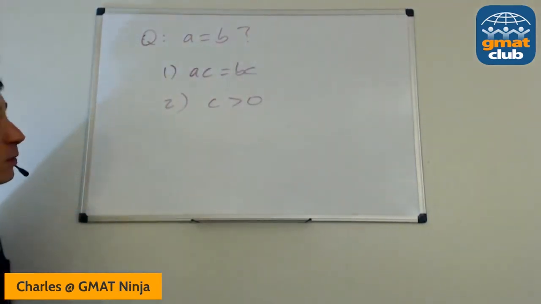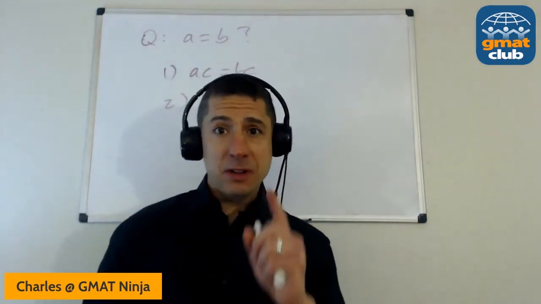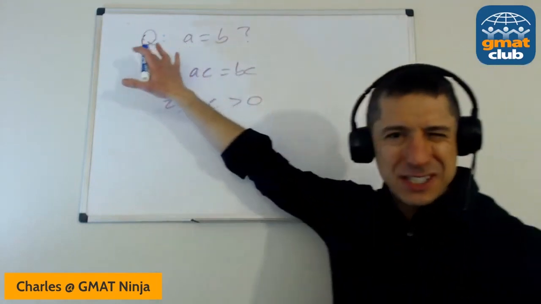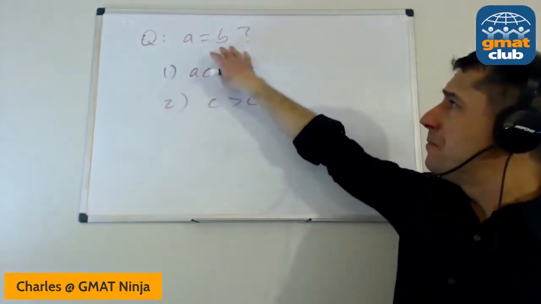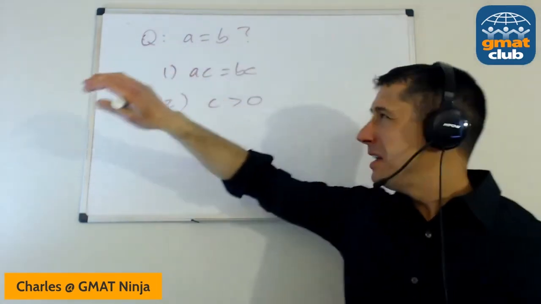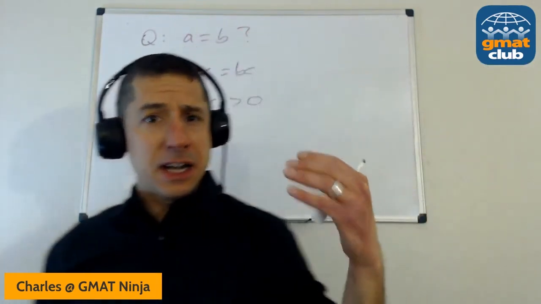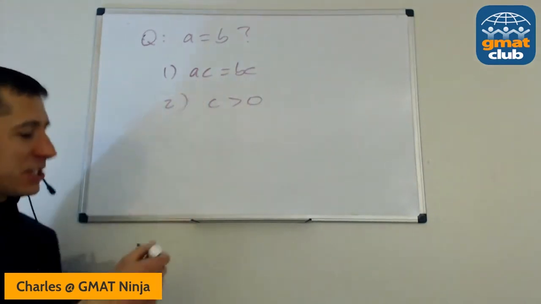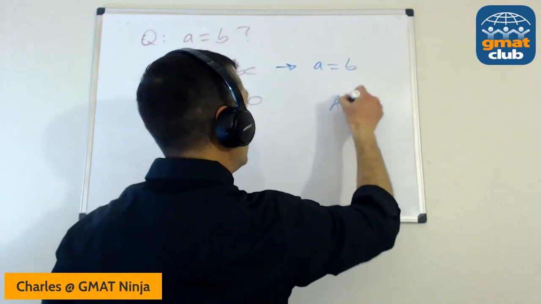This looks pretty straightforward. Here's the thing, dividing by a variable. So when we talk about these inequalities, absolute values, data sufficiency questions, divided by variables, you should be a little careful. If I've got an inequality, that's what we're talking about in the other one. If you're dividing an inequality by a variable, you have to watch out for positives and negatives. Here, the temptation is just to say, yep, I divided by C, so A is equal to B, and I'm out of here.